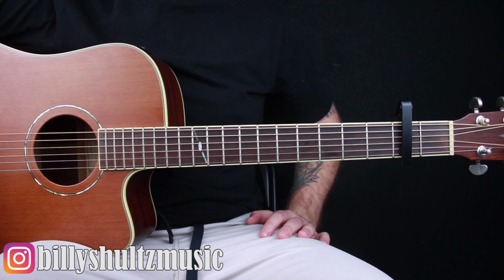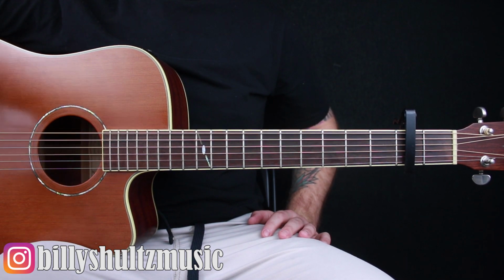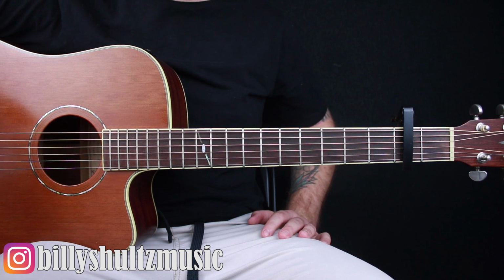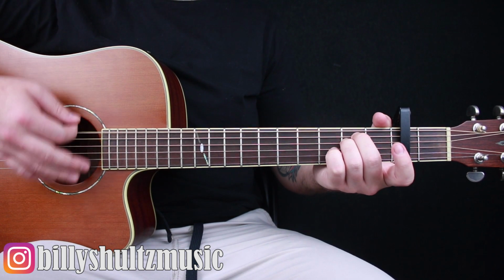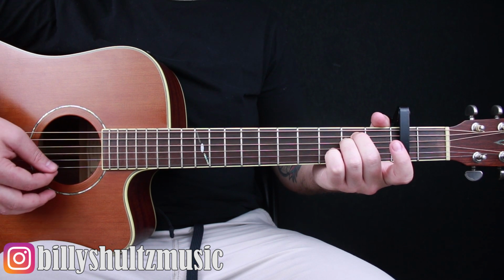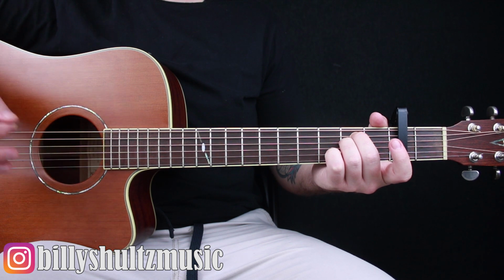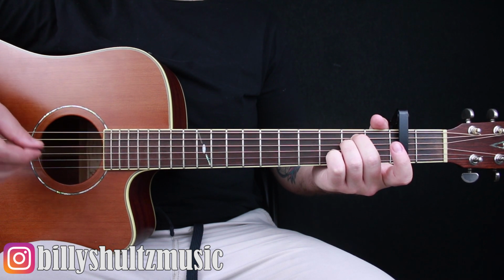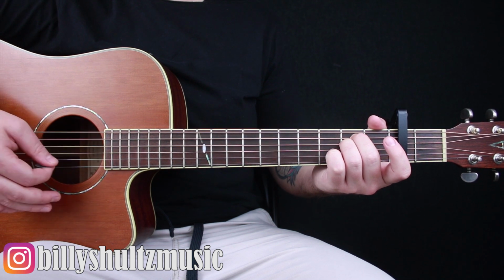Once you get the chords down, all you need is the strumming pattern. Pretty sure there's 2 different guitars going on right here, but you can just play what they're playing on one guitar as one guitar part. All you're going to do is down strum each chord once, and then pick your E and your B string. So start with your E minor chord and you down strum it once, and then pluck the E and B string.